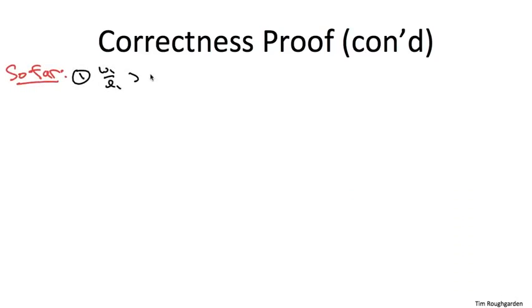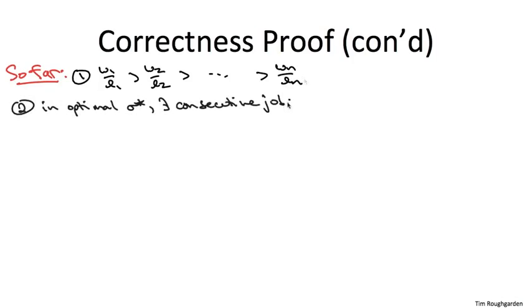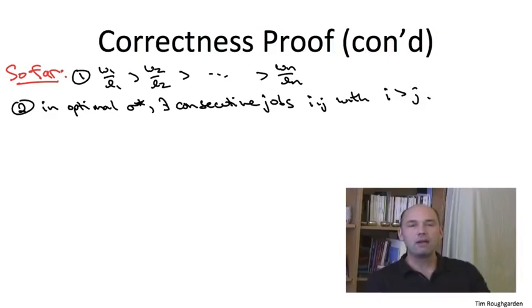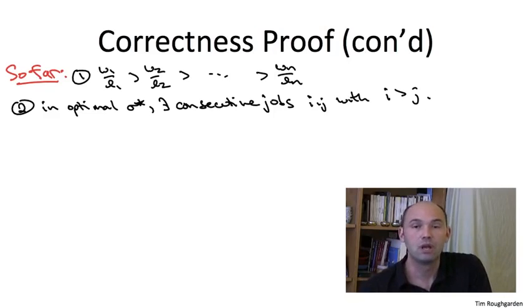First of all, we've changed notation so that ratios are decreasing with index, and this is exactly the same as the schedule that the greedy algorithm will output. And then assuming that the optimal schedule sigma star is something else, we know it has consecutive jobs with the earlier one having a higher index. Keep in mind our high-level proof plan from the first slide of this video. We're doing a proof by contradiction. We need to derive a contradiction, and what we're going to do is exhibit a schedule even better than sigma star, thereby contradicting its purported optimality.